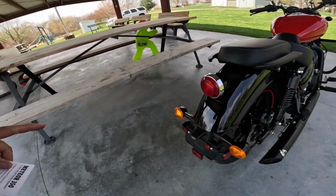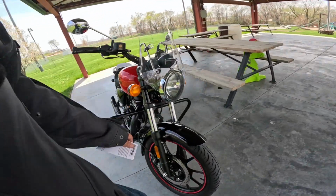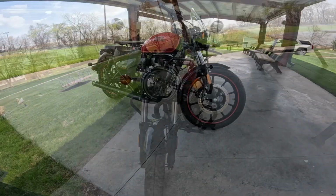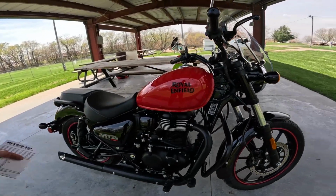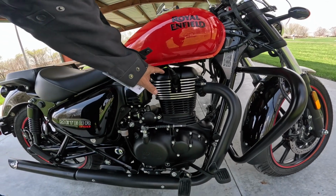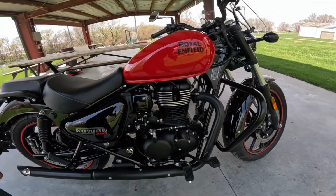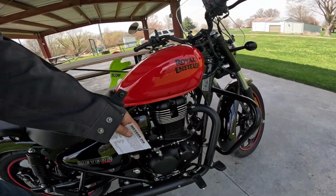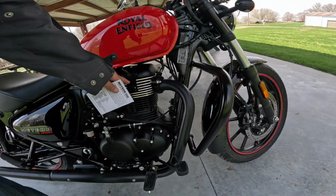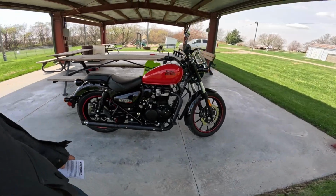I like the taillight, the chrome ring around it. I think the headlight has the same thing. Yes, it does. Gorgeous. Another thing about the Enfields, I point out to those of us that like to work on our own motorcycles, pop the tank off and there's a valve cover. You pop that off and you get access to the valves. Very easy to do. No fairings to remove, nothing to work around. It's just very simple. Very impressed with this bike.